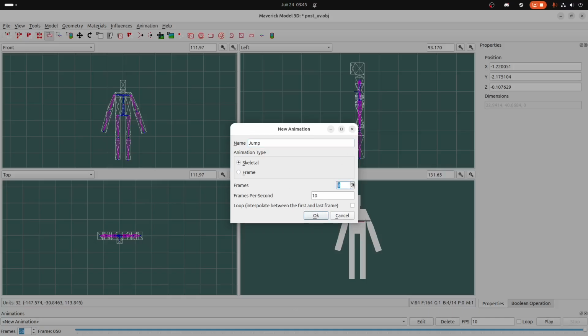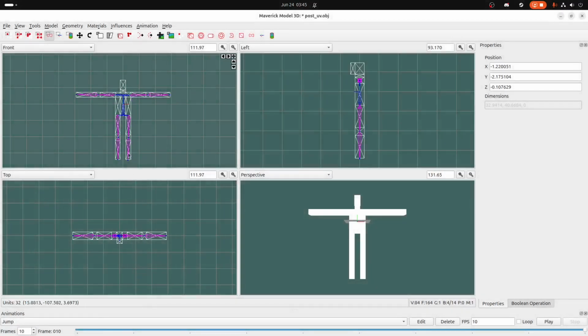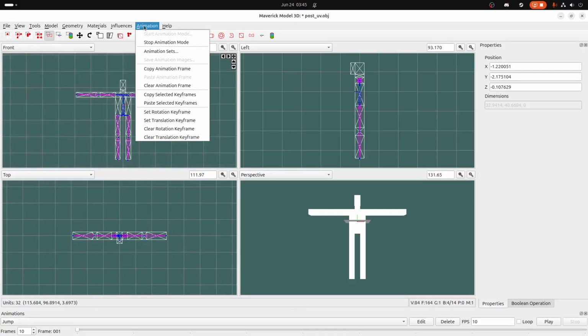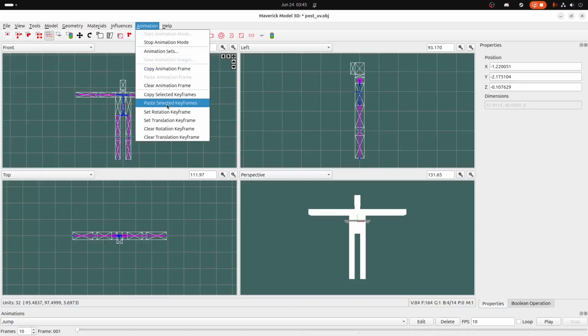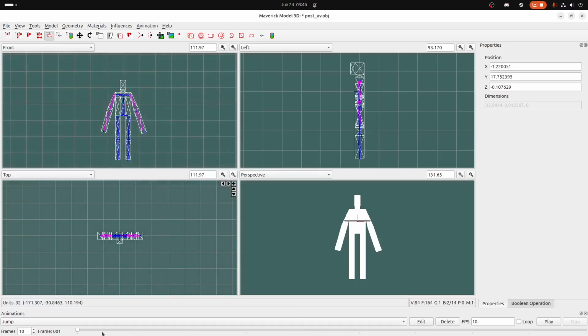We'll just make this like 10 frames. And for jump, we're going to make this look ridiculous, just intentionally. So set rotation keyframe, and before that, let's see if I can paste selected keyframes. Yeah, oh sweet, I can do that.